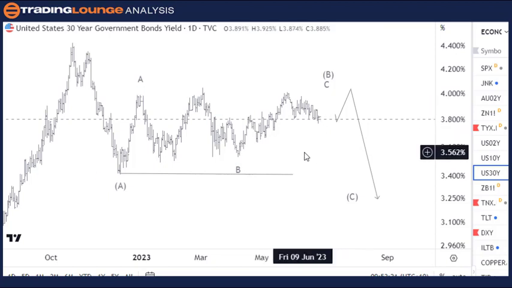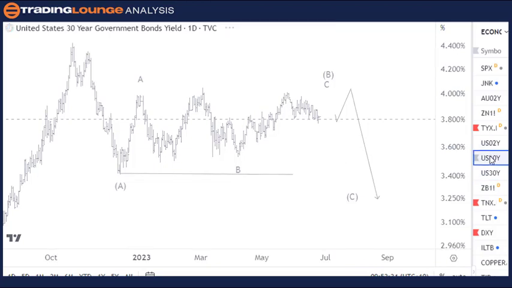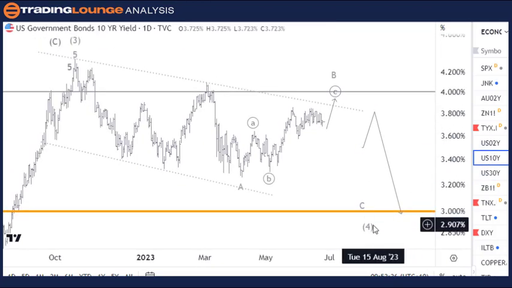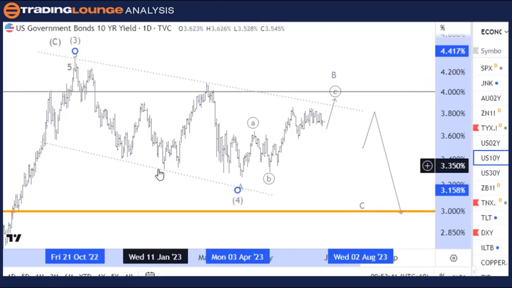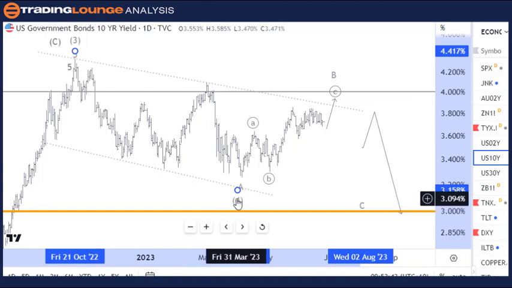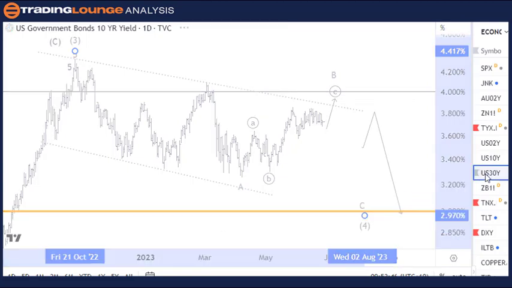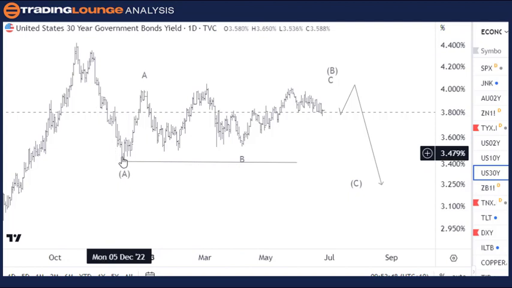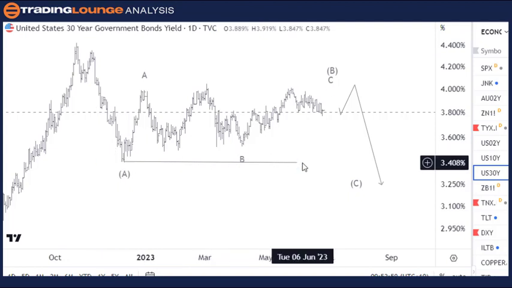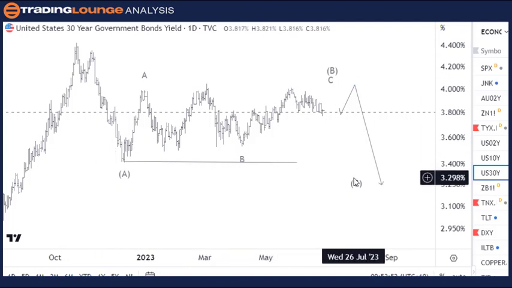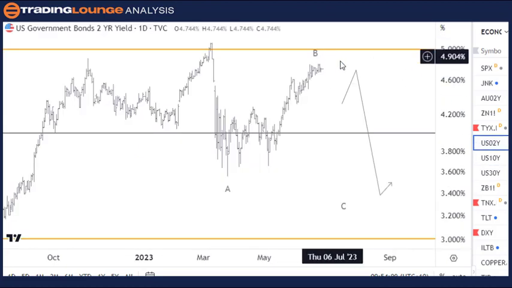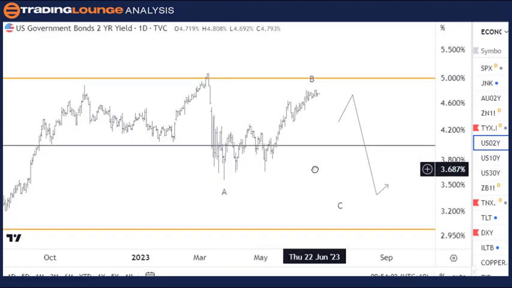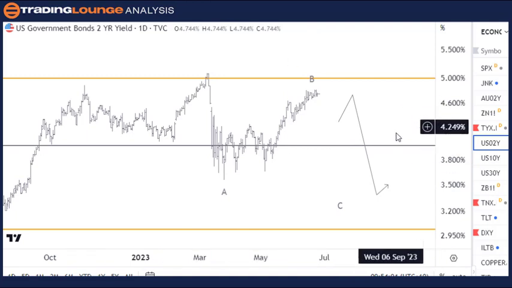The interesting thing here though is that when going back to the 10 years here, we're looking at this as a wave 4 here. I could put wave 4 over here as an ABC pattern, but the problem with that is that the 30-year yields have had this move down here, but they haven't made a new low down here, so it's quite probable that we'll have this particular move here. The short end of the yields are pushing up nicely here as well, but I'm just thinking maybe I can get a bigger correction here for these as well.